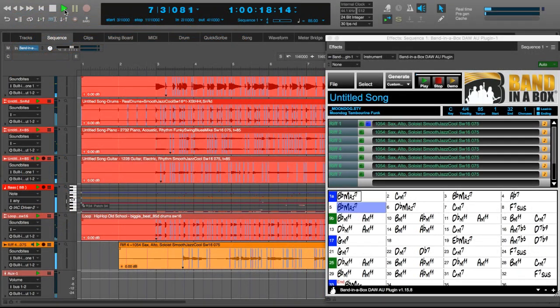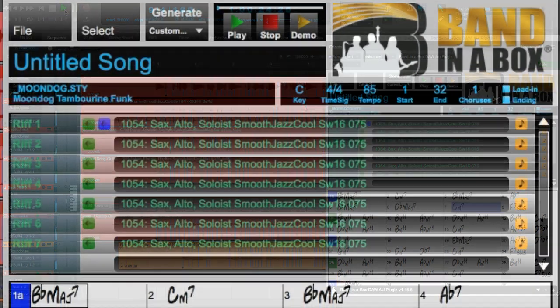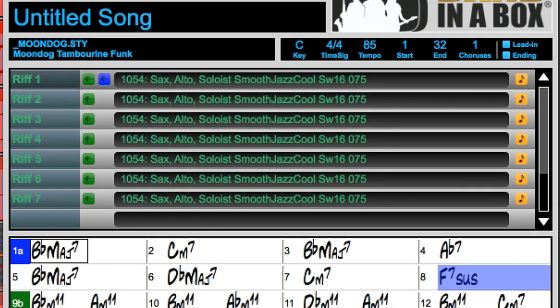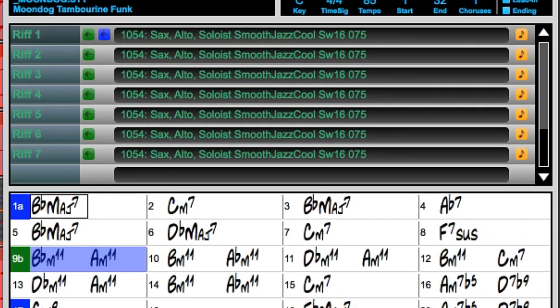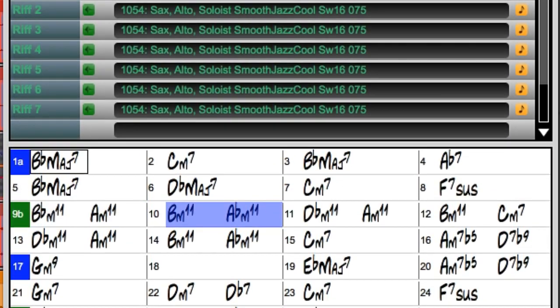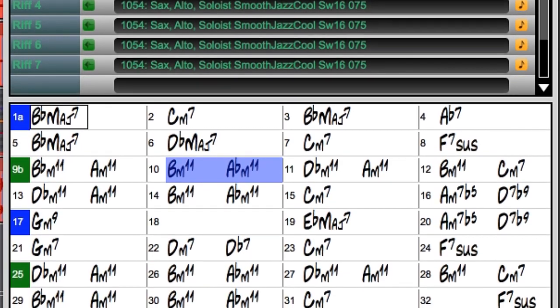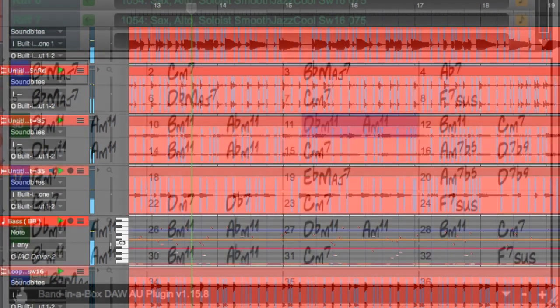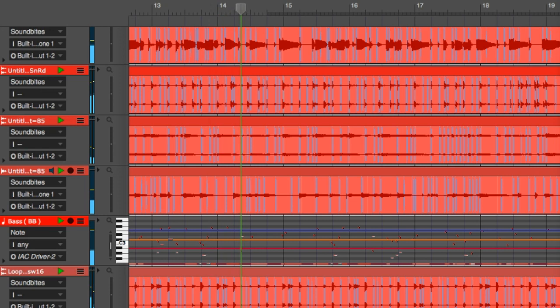To this tutorial on using the new Band-in-a-Box for Mac DAW plugin in Digital Performer. With Band-in-a-Box 2019 for Mac, we've introduced a plugin that accesses all of the real tracks, real drums, and other content in Band-in-a-Box, but can be used right inside your favorite DAW. The plugin comes free with the purchase of Band-in-a-Box, and the plugin installs when you install the main program. In this video, we'll look at an easy way to get started with the plugin.